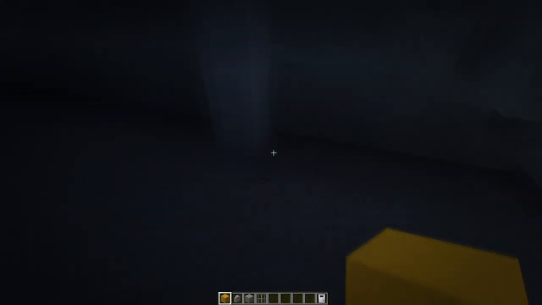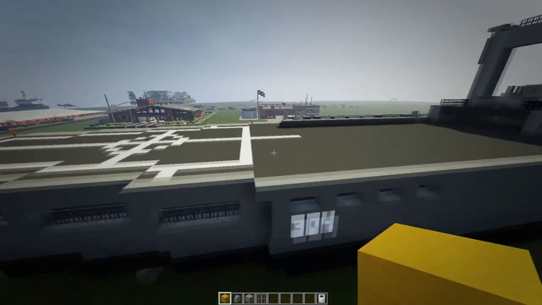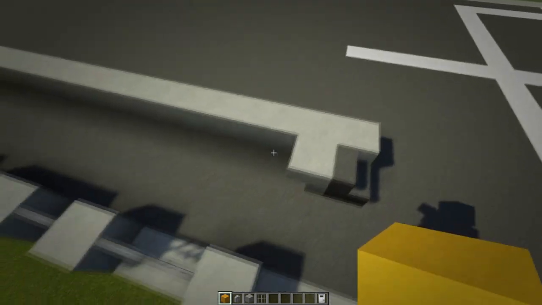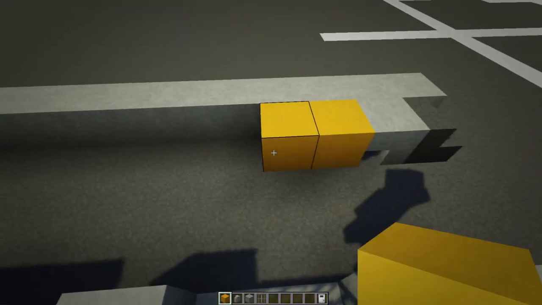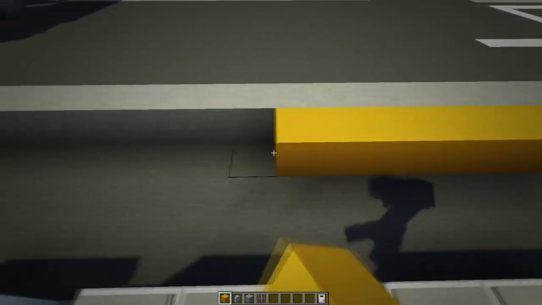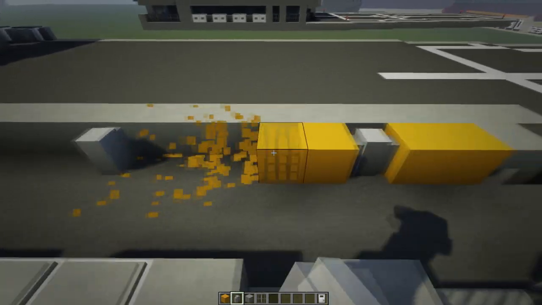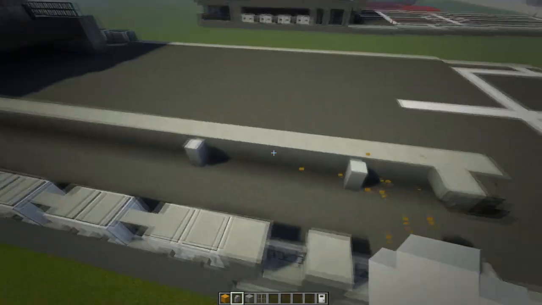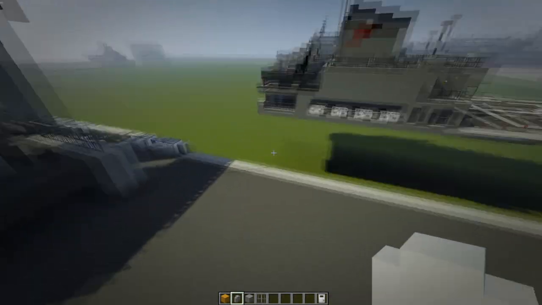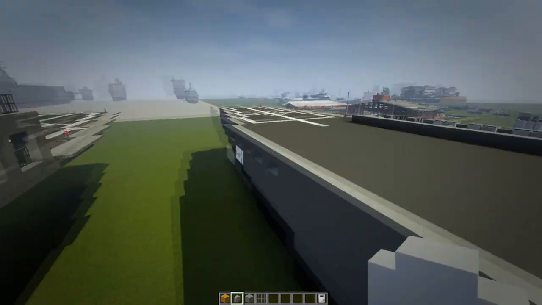So we're going to leave a gap of 2, and then a gap of 2, 4, 5. Gap of 2 and a gap of 5. So behind the stairs, we're going to leave a gap of 2. Cobblestone wall. Gap of 5: 2, 4, 5. And then a cobblestone wall. Like so. And then for the front one, a gap of 5, pretty much from that door.